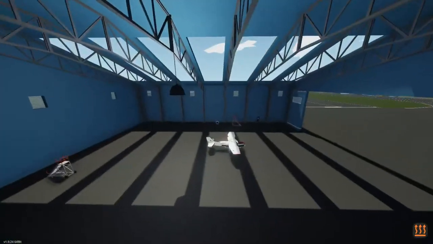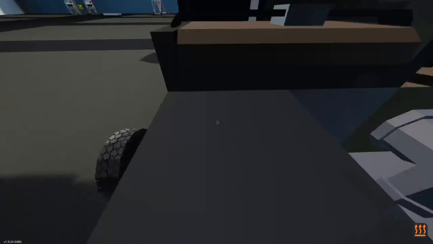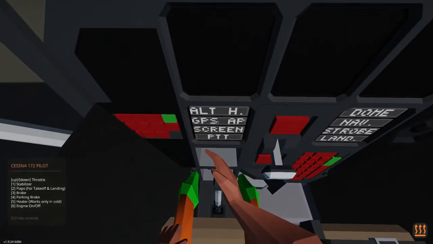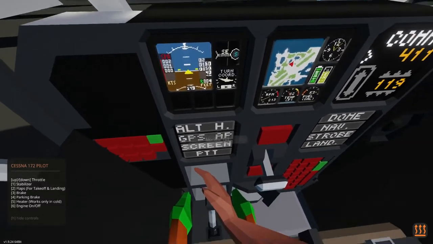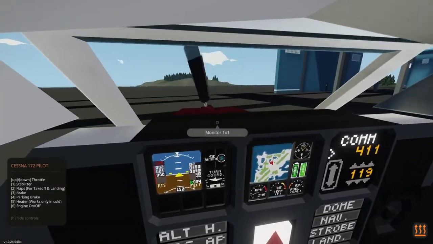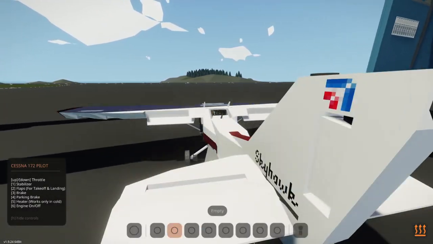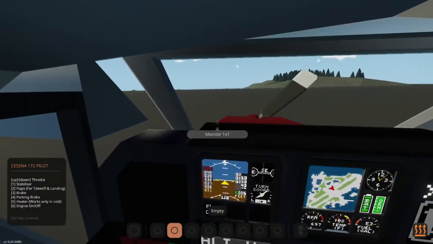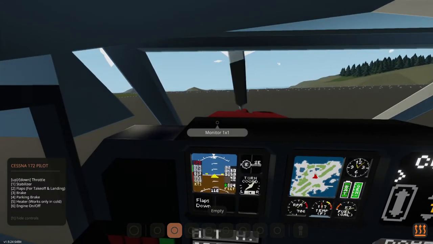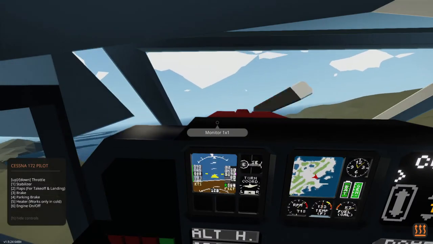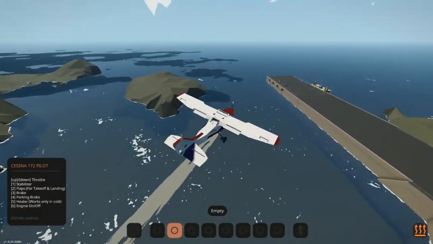Let's see if it will detect the Cessna or not. This is a very simple aircraft, which is why I'm using it for testing purposes. So we'll pull throttle up. This is also a good test to see if it's capable of committing war crimes or not, because it shouldn't be able to shoot me, but it should be able to shoot military aircraft. It's kind of the rule of an anti-air system.